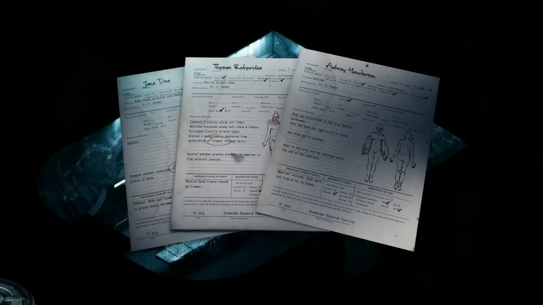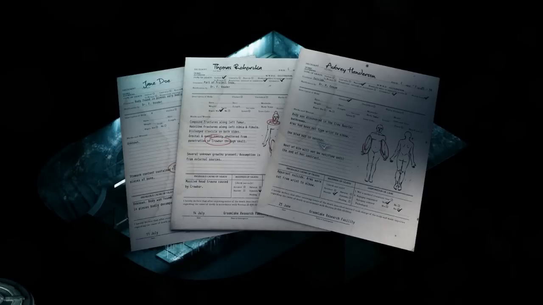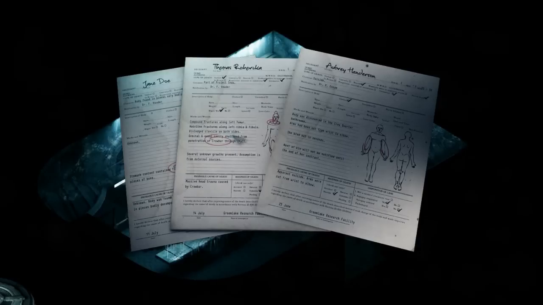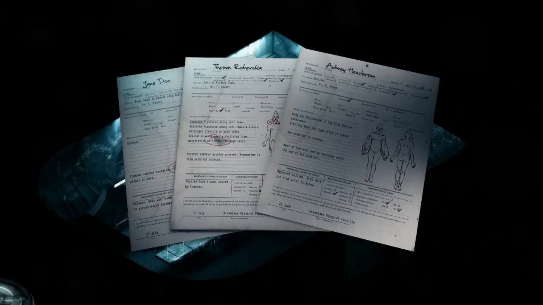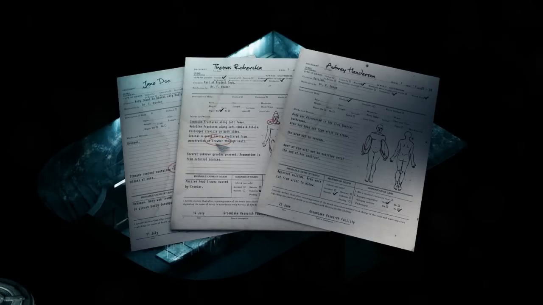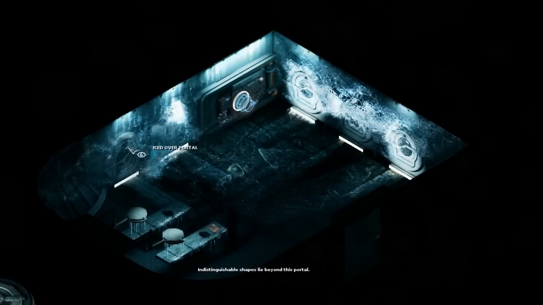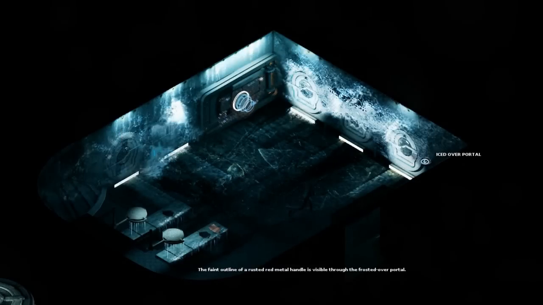Autopsy reports. Body was discovered in crew quarter bathrooms. Arms had been cut from wrist to elbow. Blood out in seconds. Compound fracture along left femur. Hairline fractures alongside tibia and fibula. Dislodged clavicle on both sides. Penetration of crowbar through skull. That's circled, so it's probably important. So I'm guessing we need the crowbar to fix the thing. But we need something to get these open.